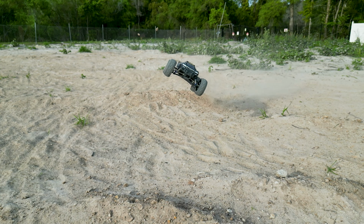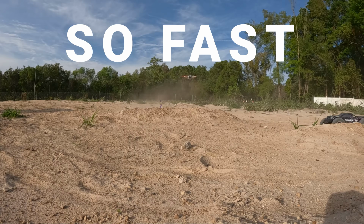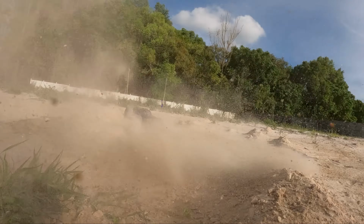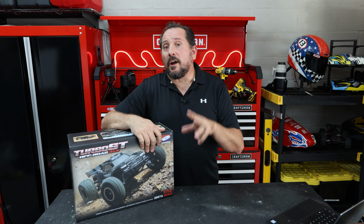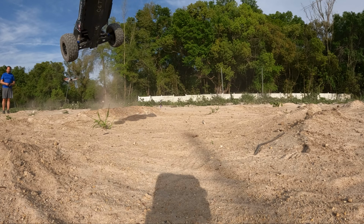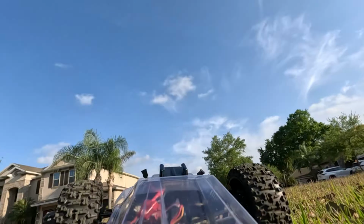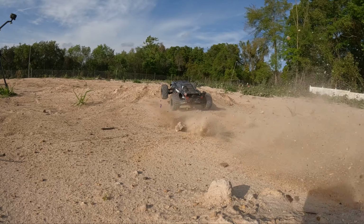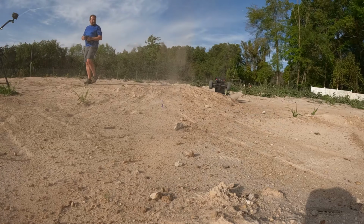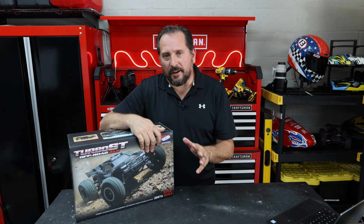The features you need to know about this. This is a 1/12 scale brushless RC. It's four-wheel drive and it comes with an independent ESC, which is a really nice feature. It's supposed to have a max speed of 45 miles an hour. That is with a 3S battery. It comes with a 2S, but it is 3S compliant.